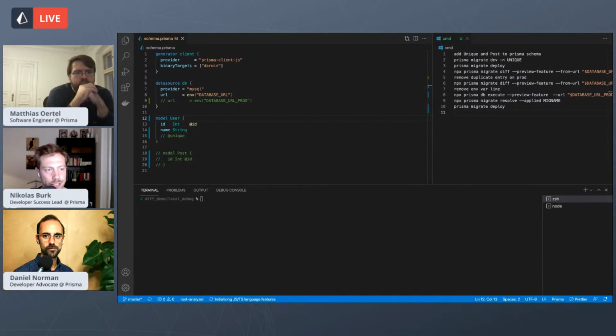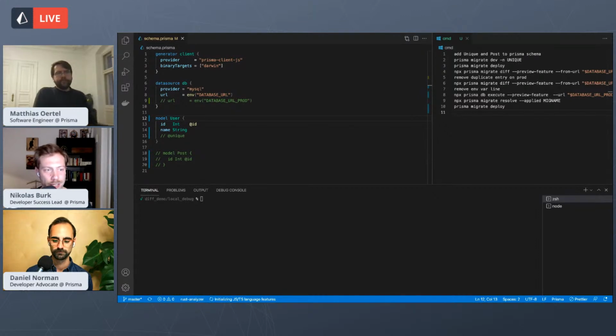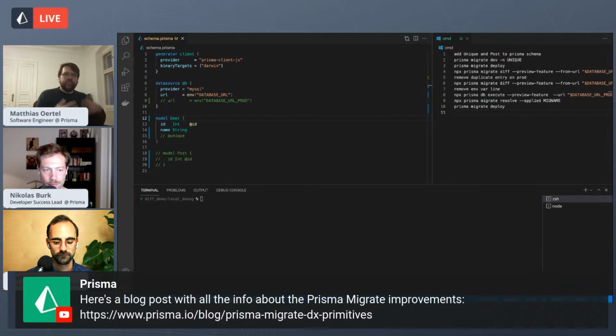Right. Yeah, super nice. And I also just dropped a link in the comments to the blog post that you wrote, Daniel. There is also a really nice visual explanation of what these commands actually do. So I would recommend everyone to also check out that blog post if you want to have a bit more of a visual understanding of the flow of these two new commands. Yeah, I would also recommend that. The graphics or the visuals really help with understanding the from to, which all sounds very abstract, but if you see it in the visual, then it becomes clear to you.